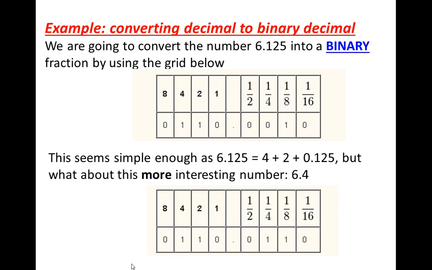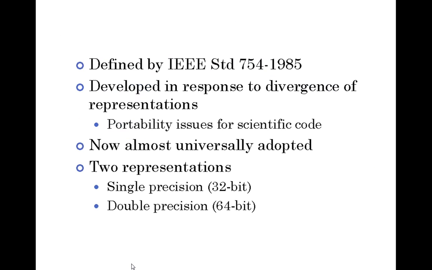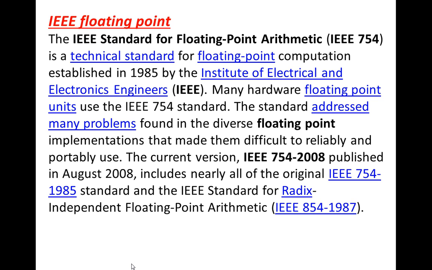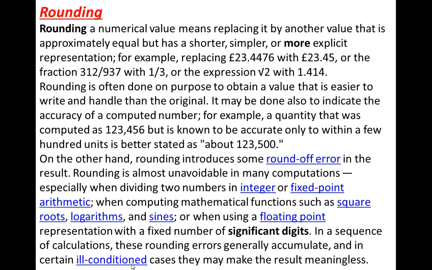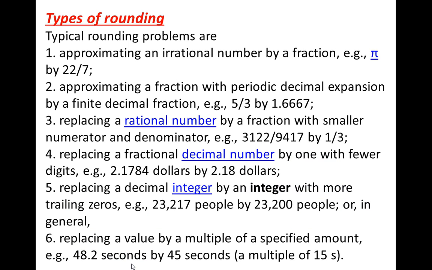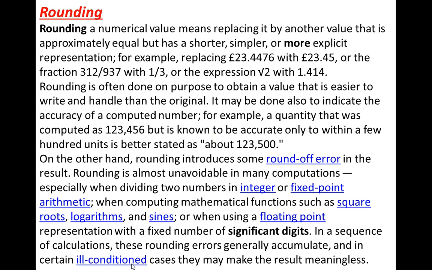This is an example of how we can convert decimal into binary form using the floating point number. This is the IEEE floating point number. There are multiple features available in the IEEE standard, that is 754. These are the examples. Then the next topic is how we can round off, and what is the advantage, why we are rounding the figures or digits. These are multiple examples.